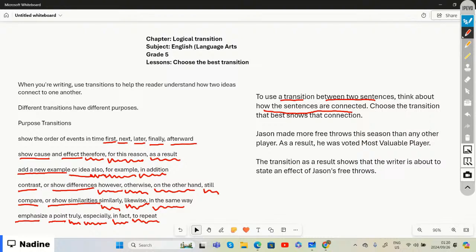Am I trying to add events or show the order of events? Are we trying to see the similarities between something, or am I trying to put emphasis on specific sentences? Like a paragraph, yes. Because if you're writing a paragraph, your sentences need to connect to one another.